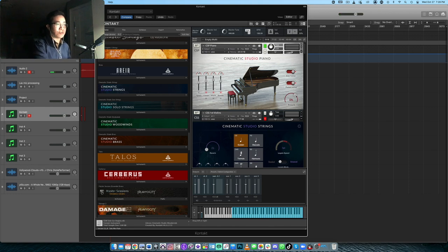Yeah, so I think with a dash of that built-in reverb, it can sound pretty nice, actually. I know some people who swear by using this piano, and you can see it's relatively lightweight as well, only 201 megabytes for the entire library, which is really cool.